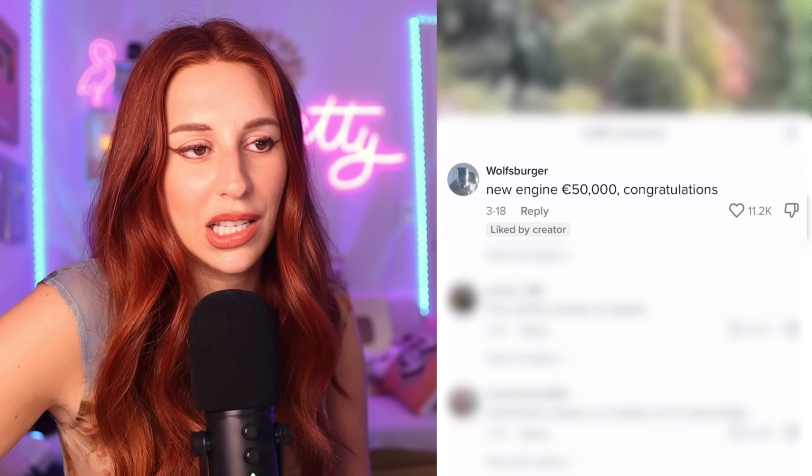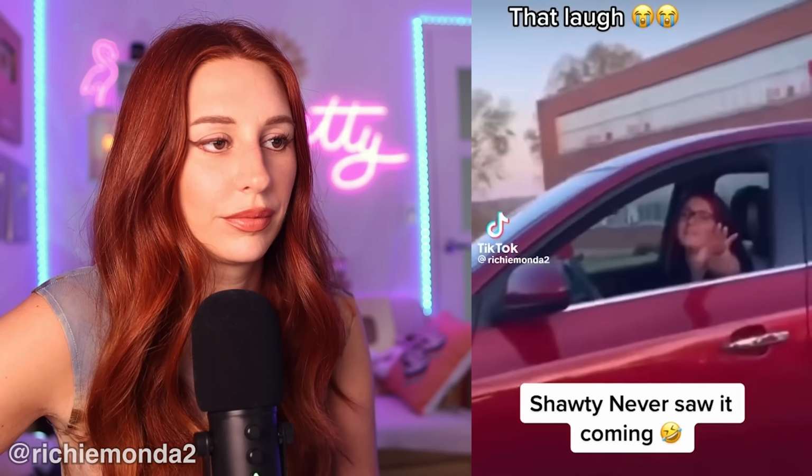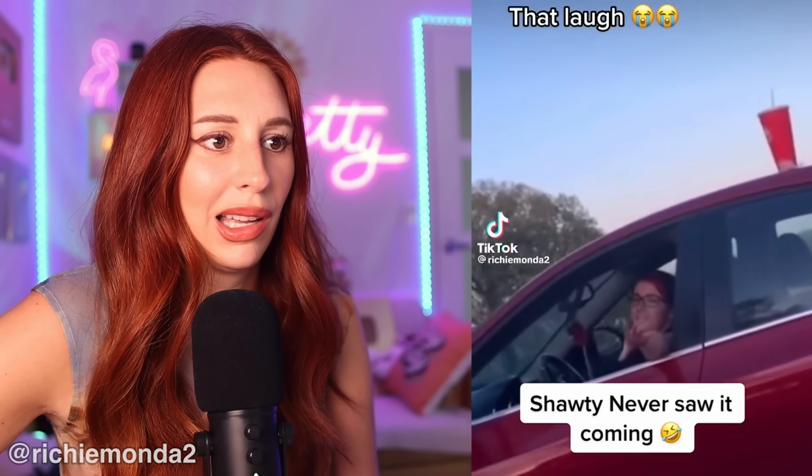A new engine probably costs 50,000 euro. Couldn't just go around, eh? It's a steam engine now. Nice. Dude, your soda's on your car. Your soda's on your car.